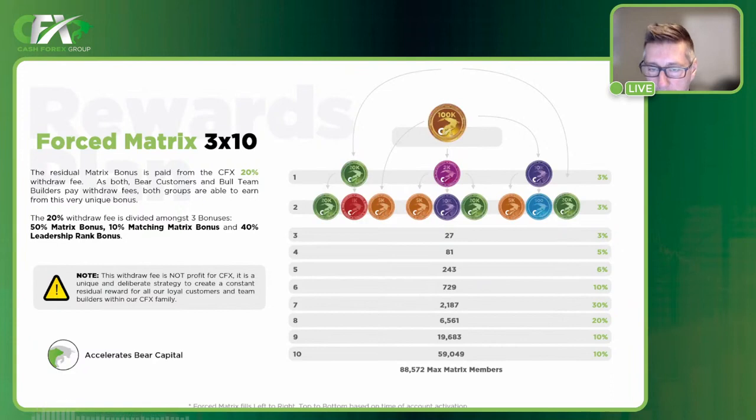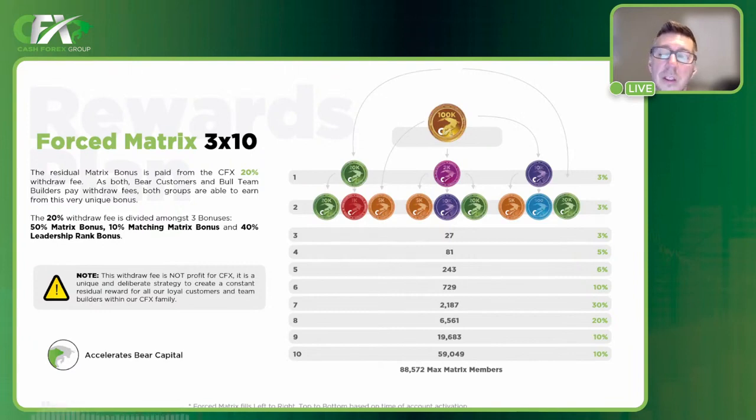Now, this is done deliberately. It's done so that you'll end up with a spillover type of function where people are falling down under other people. In fact, you can see that represented by all the gray arrows at the top of this graphic. So for example, if you referred 7 people to CFX, potentially there's room for 3 of them, but one of those spaces might even have been filled by someone above. As soon as those 3 spaces are full, your other 4 or 5 friends have to find another spot in the matrix, and they'll drop down to your level 2, or perhaps even to your level 3 or further down.